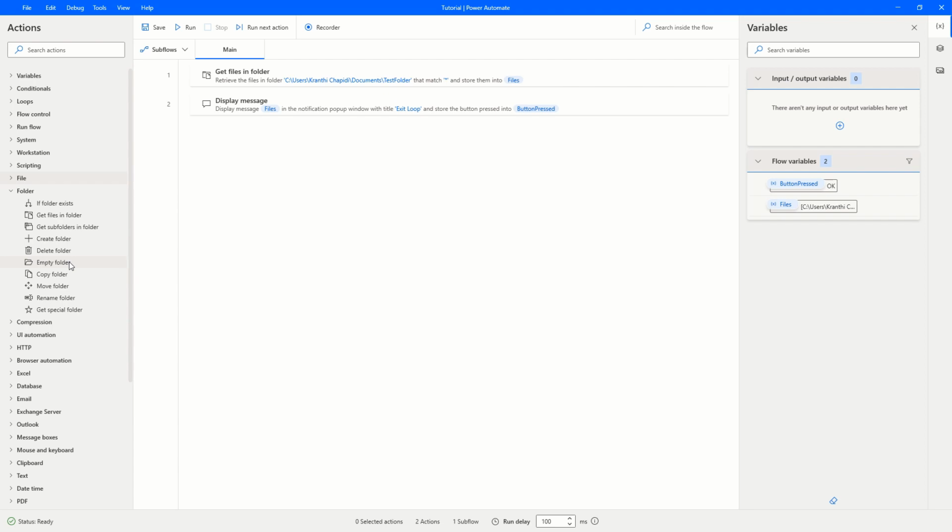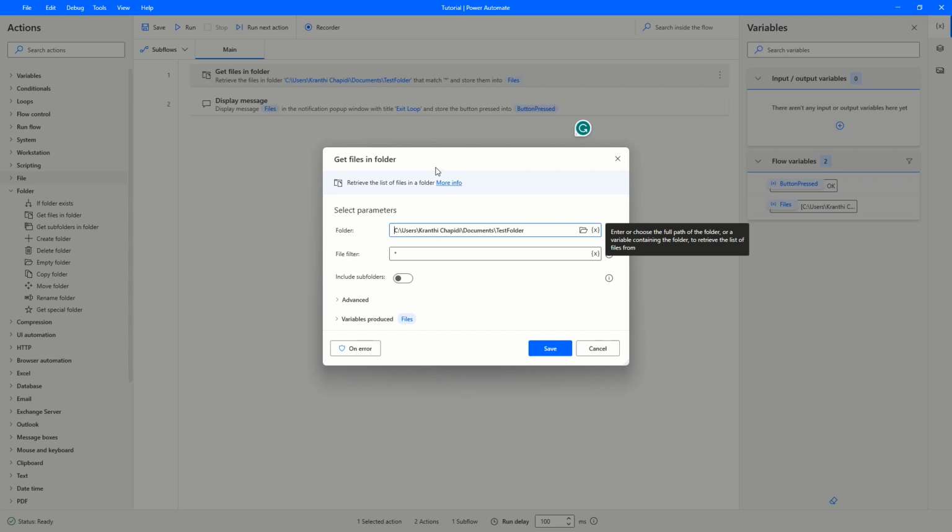But first, let's get into the get files in folder option. So we need to drag and drop that option here. And when you drag and drop, this option selection panel is going to come up. So you need to select what folder you're working at, and then filter if you have any specific files you're looking for.